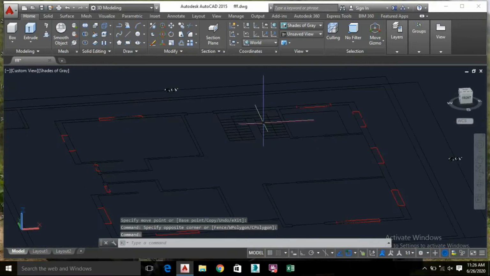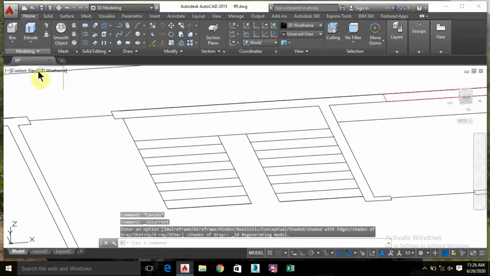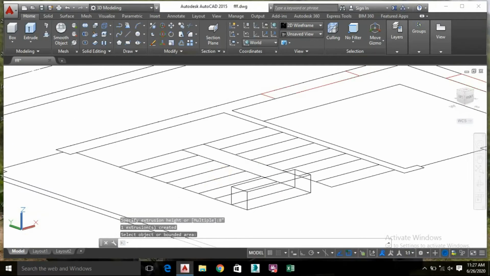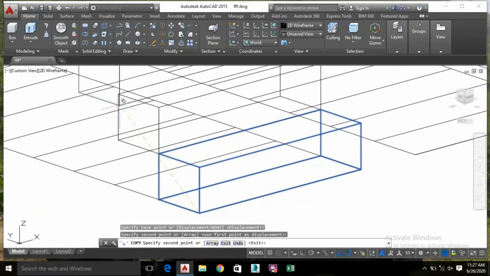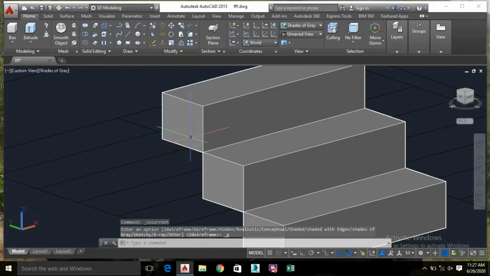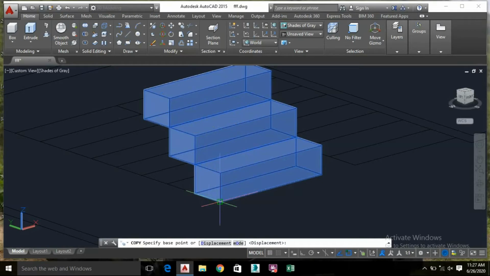Now it's time to make the stairs for my house. So I'll go here and take this press pull command and press pull all the stairs. Firstly delete these reference lines from here, and now I will again go to 2D wireframe to view it better. So just give a press pull of 8 inches. Just select it and copy it at this point, at this point, similarly at this point to make a stair. Okay, in this way it will look like this. So I will select these 3, take this point as the reference point and copy them here.